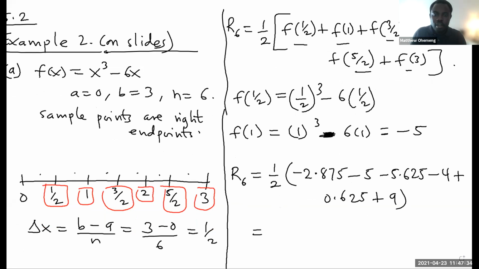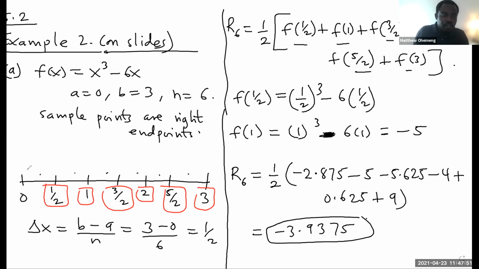Why do we take out the half? Oh yeah, that's a good one, Nicholas. So the reason why I took out the half is, let me write the answer to this one first: -3.9375. So that's the final answer for the estimate. Now the reason why I took out the half is, for this first interval, how do you calculate the area? The area of the rectangle is the width, which is half, times the height, which will be obtained by using this half sample point.